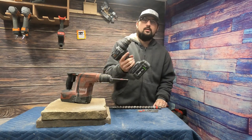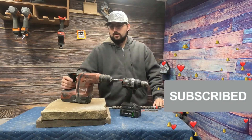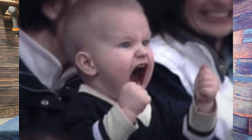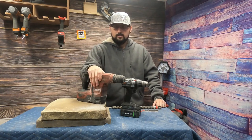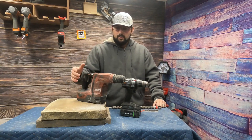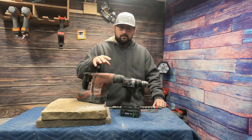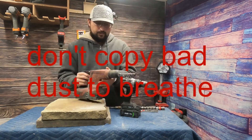All right, we're back. We've got the Flex, which is just a hammer drill, versus the Hilti TE6-A22. My buddy runs this in his service van — it's on loan for me right now, he's actually here assisting. I haven't even pulled the trigger on this thing yet, so I don't know who's going to win, but this should be a pretty good matchup.